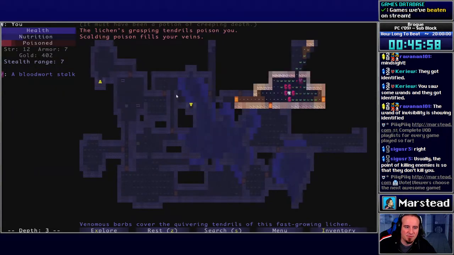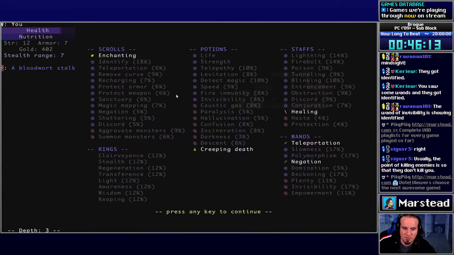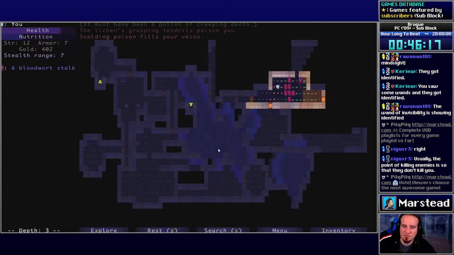Grape potion. Scalding poison fills your veins. Well, that was a mistake. I guess now I know. Okay, unfortunately there's a bloodwort stalk right in this room. Creeping death is the name of the potion. And it spreads, okay.